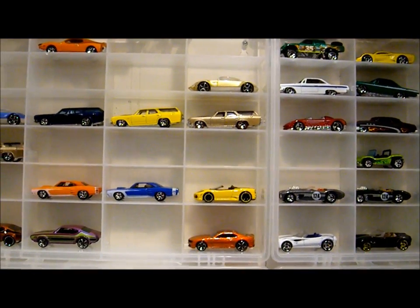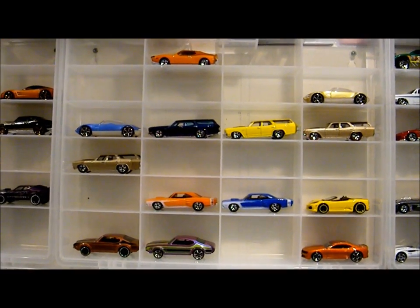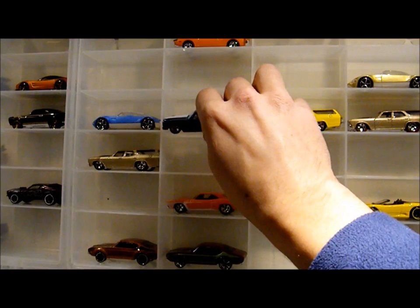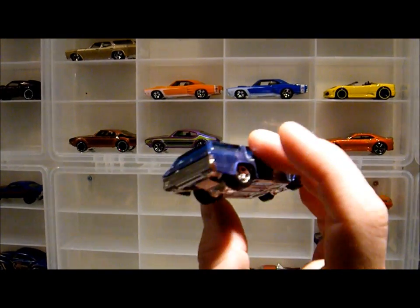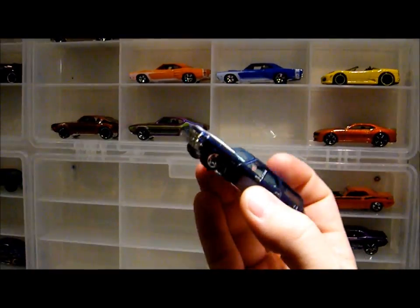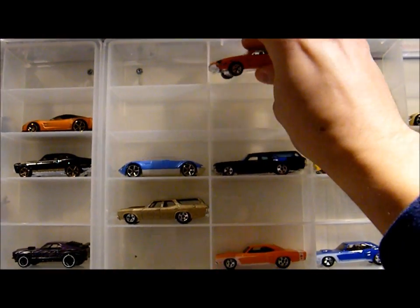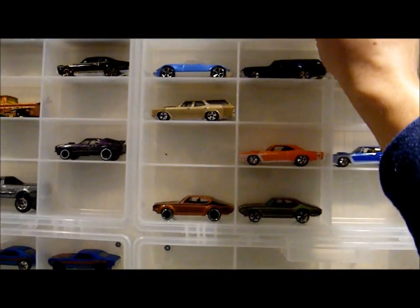Moving into 2009, this brought the end of the era for the metal chassis cars, but the beginning of an era for authentic cars released originally like 1970s cars, such as the Chevy wagon, an absolute dream to modify, customize, or just stick in the vise and watch it flatten out. There's a lot of metal on this car, even though it's a plastic base. For $1, which you could get them for at that time, it was a deal. Other cars such as the Javelin, AMC Javelin, just brilliant that they even brought that out.